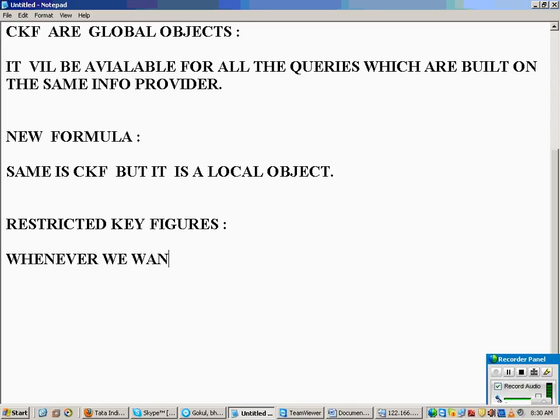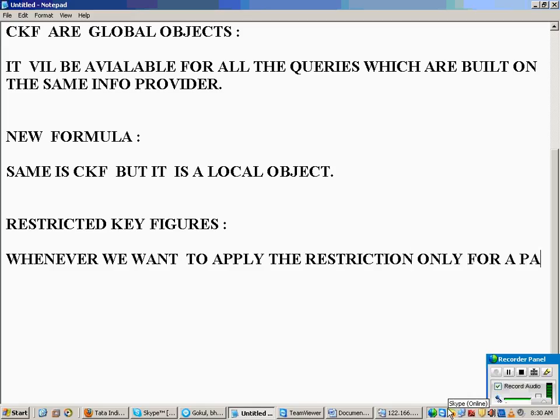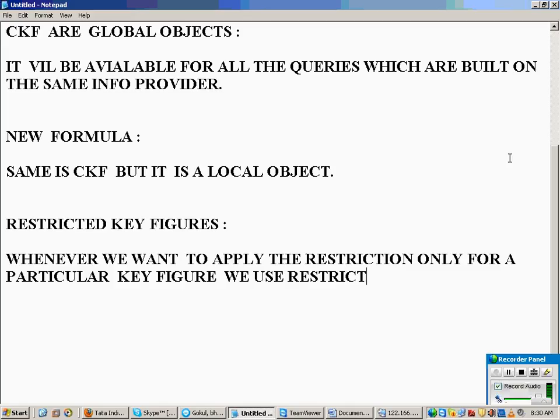Whenever you want to apply a restriction only for a particular key figure, we use restricted key figures.